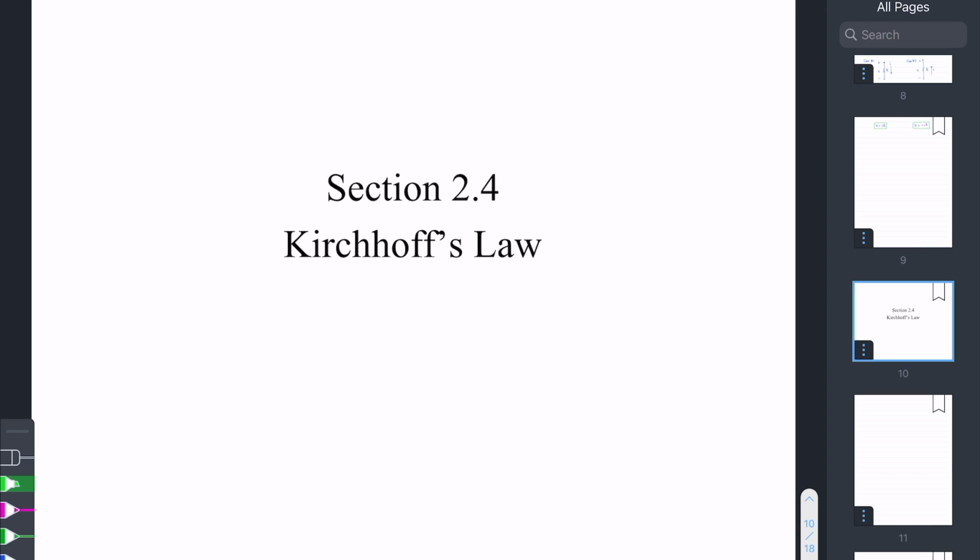All right. So far, we looked at Ohm's law and then the voltage and current sources. In this video, I'm going to provide an overview of Kirchhoff's laws. So this is going to add to your repertoire of circuit analysis skills. So we looked at, so far again, we looked at passive sign convention.